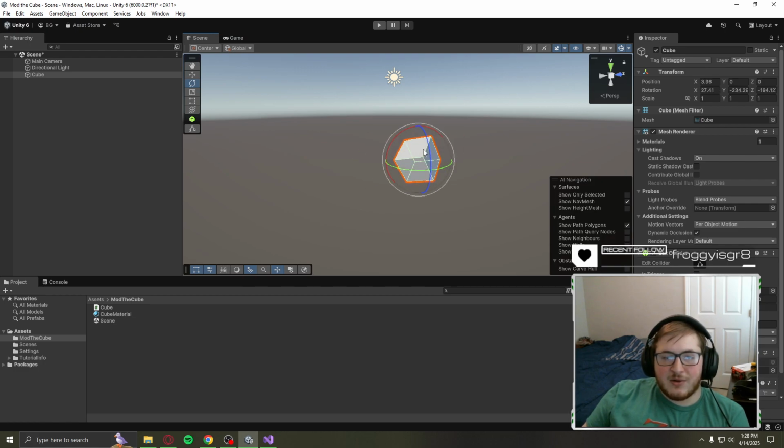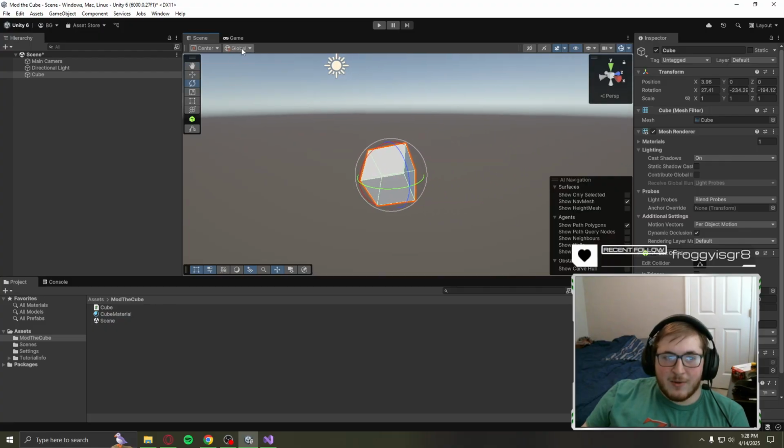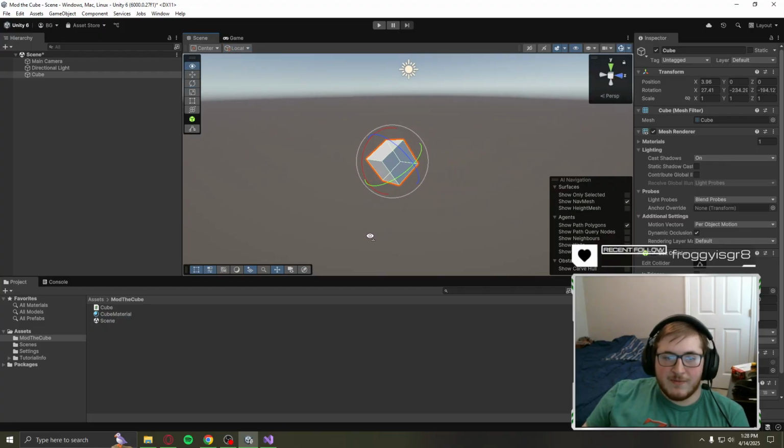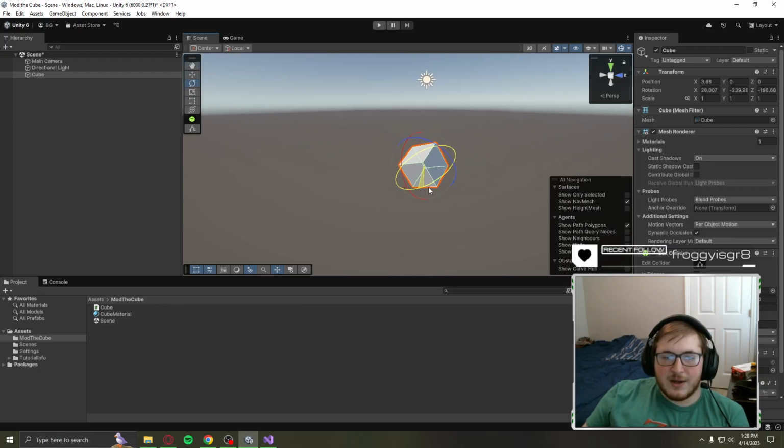As soon as I let go, the object stays rotated, but the axes snap back. So the x-axis stays as x, the y stays as y, and the z stays as z. Whereas if I swap it over to local, it kind of looks like some energy company's logo or something like that. So now these can be rotated based on the orientation of the object itself.